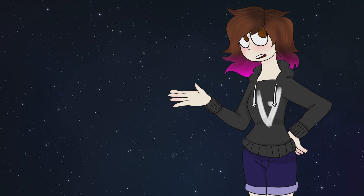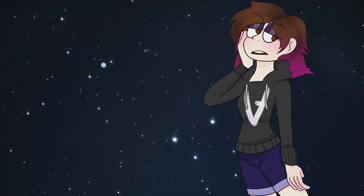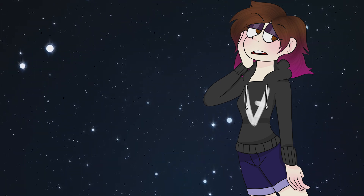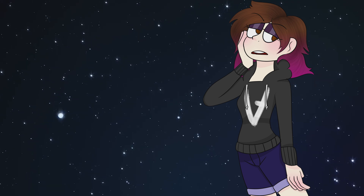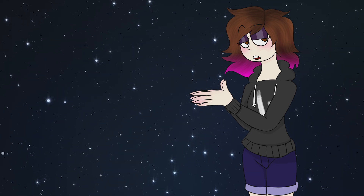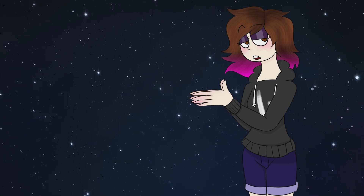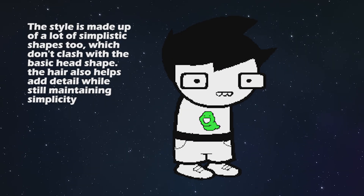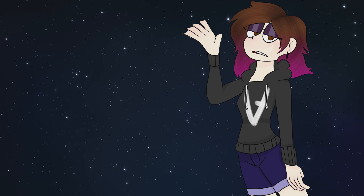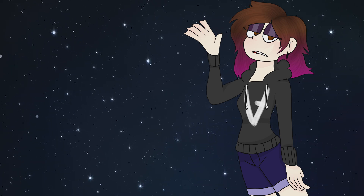The frame rate is also very slow; there's not a whole lot of animation going on. It would have looked a whole lot better if the frame rate had been faster. Also, the circle tool — don't use it as a complete substitute for drawing a head, because no one's head is naturally circular. If it's a very simplistic style like Homestuck sprites, that could work, but for full body art, try not to do that. Also, knife handles are usually shorter than the blade itself — it looks more like a scalpel than a knife.